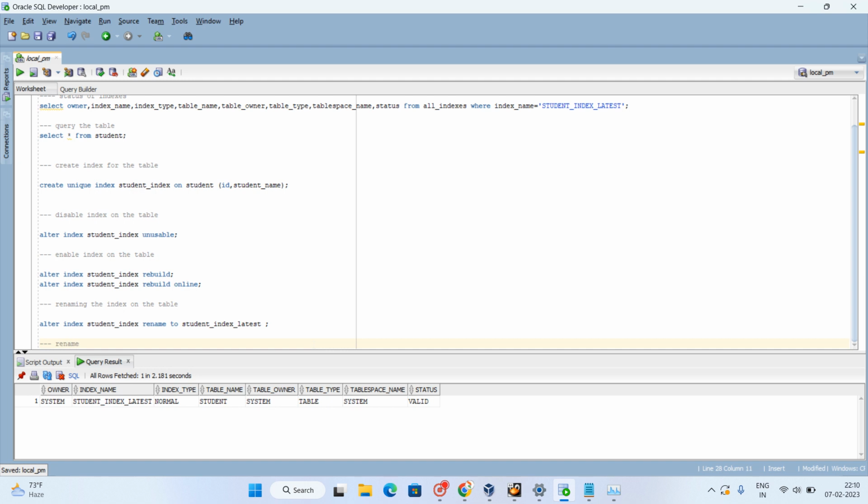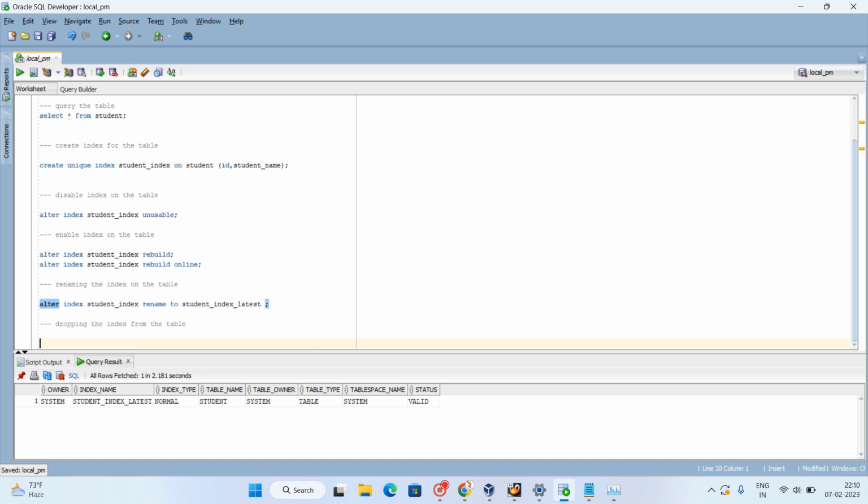Now, dropping the index from the table. What we are going to do is simply mention drop, then index, then the index name, student index latest.